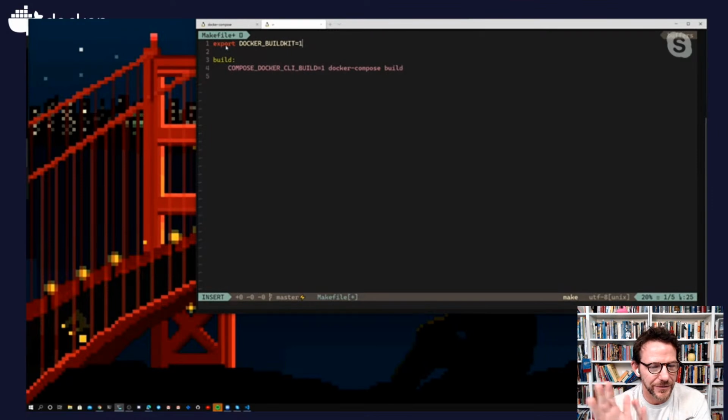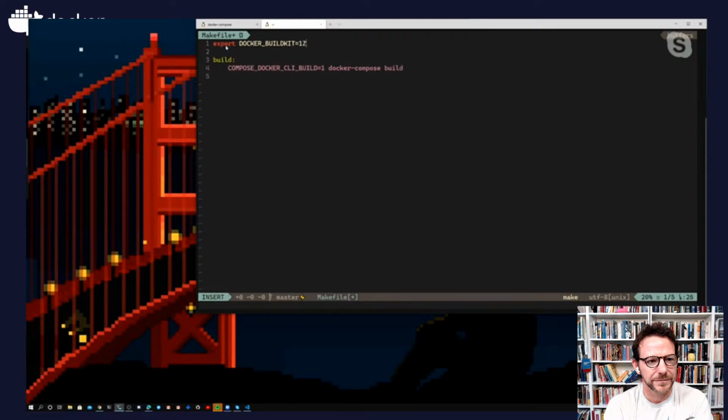Yeah, effectively, hey, Compose, I love what you do, but in this case, for build, just shell out to the CLI and let the CLI and the overrides that I've set for the CLI handle build, please. So at the top of this, I'm going to export that BuildKit so that BuildKit's always there, and I'm going to put this part in here.